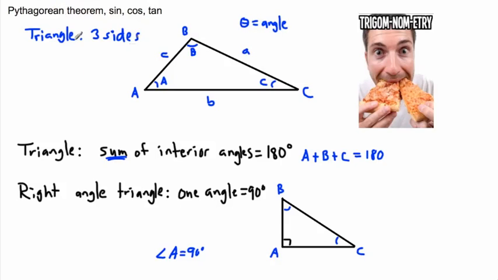We've been looking at right angle trigonometry — trigonometry that works with right angles where one of them is 90 degrees. We were just looking at Pythagorean theorem. I found this picture a while ago and I love it — he's eating a pizza so you've got triangles going on inside his mouth. But let's go in and do a little bit more. Instead of Pythagorean theorem, let's work with sine, cosine, and tangent.